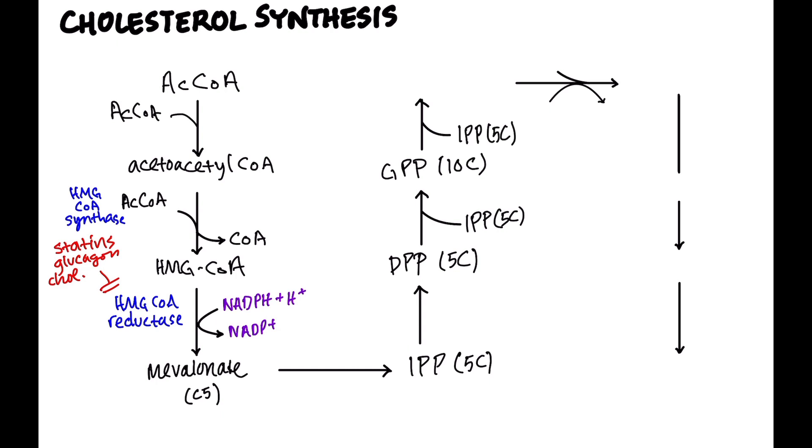And so what's going to happen then is you get another condensation with IPP coming in here with five carbons. And you get FPP or farnesyl pyrophosphate. Now, this entire part here is not really important. So I just included it for completion's sake. But this is something here that is fairly important. Farnesyl pyrophosphate, which, by the way, has 15 carbons, is a precursor for coenzyme Q.